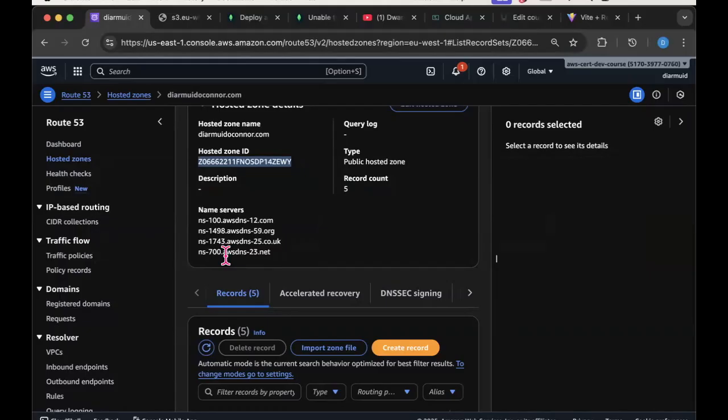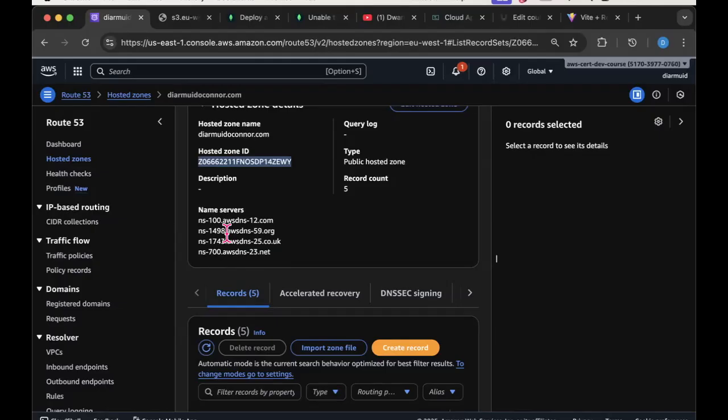Now, if you bought your custom domain name off another domain name registry, then you've got to tell that registry about this list of name servers.